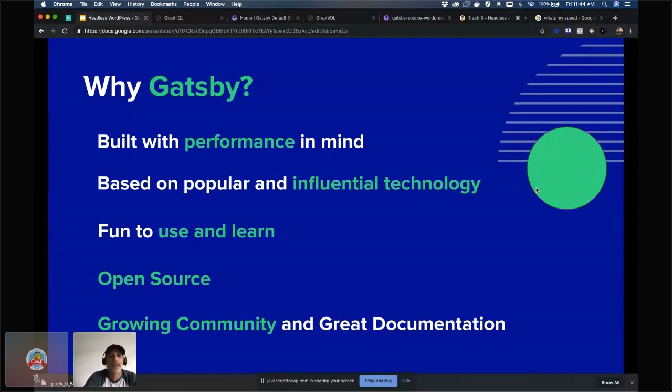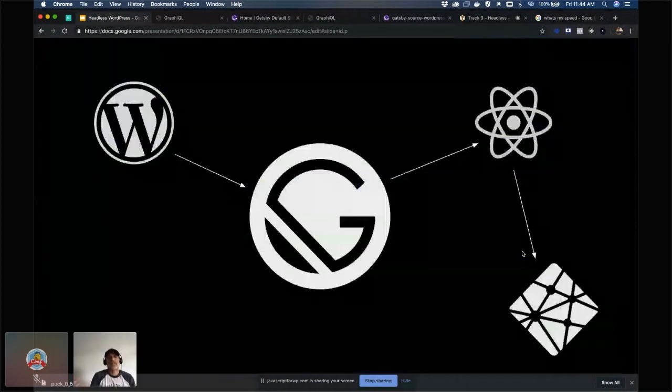I found they have a great community. The documentation is great. It's very easy and understandable, if that word exists, I'm not sure. But yeah, these are for me the best things, why I chose Gatsby or why I was attracted.